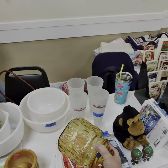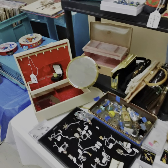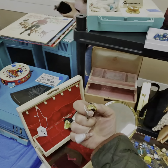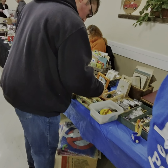Good morning. Hi, how are you? I'm going to make some money before I spend some money. I understand. Don't worry. We definitely got some good stuff left. They should go. They're nice and clean. Some of them need alcohol wipes, but the ones further in the back are really cool. They're not torn.